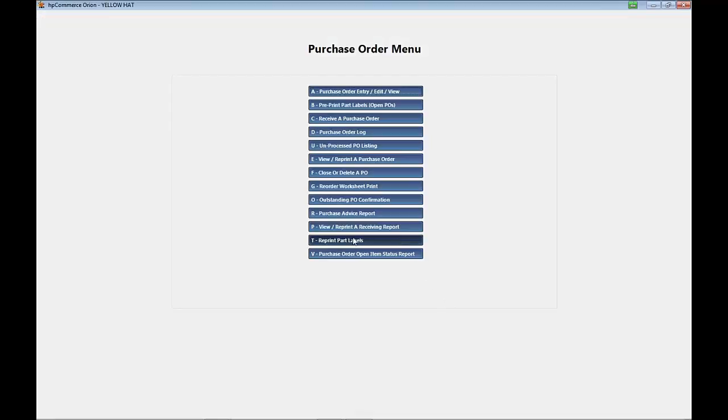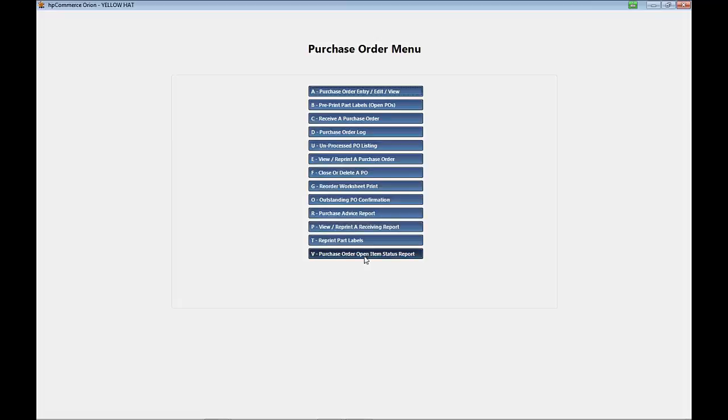You can reprint receiving reports. So you can view, reprint a receiving report. There are search tools here to allow you to find an individual receiving, and then you can reprint that receiving, or you can print out all receiving reports for the PO that you found. There are lots of powerful search tools to find a PO by, say, the supplier's invoice or bill of lading number, or by the supplier's name or a date range. You can use all of those tools to locate a receiving.